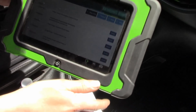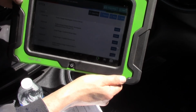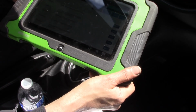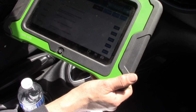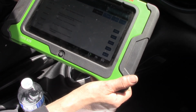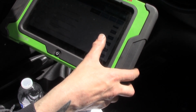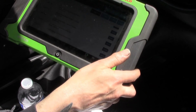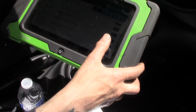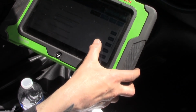So I'm going to turn you guys around. I don't know how well this is going to come out because of the glare, but I'm going to read it off to you. We have a P0243. We have a P0245. P0444 for evap. P0458. And the list continues here. Oxygen sensor, bank 1, sensor 1, heater, low circuit. Bank 1, sensor 2, heater, low circuit. They're all circuit codes, okay?